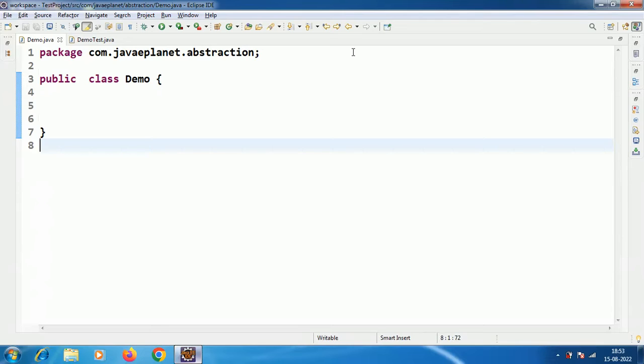The first and foremost thing is an abstract class must be declared with the abstract keyword. See here, I have declared this class with the abstract keyword so that this class has now become an abstract class.